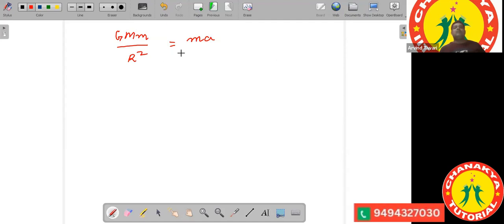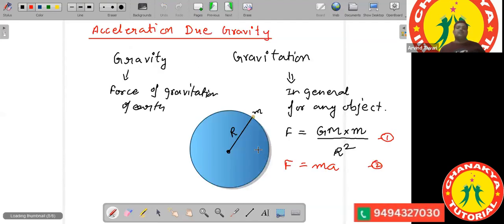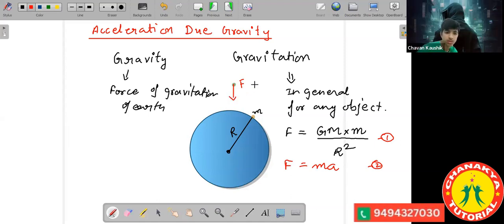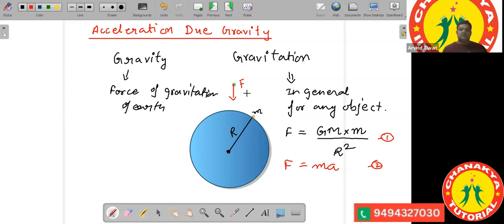Okay. Whenever there is a force acting on an object, suppose it's like this. Suppose you have a mass over here, right? And Earth is attracting this object towards itself with some force F. Right? So this is the force which is acting towards the Earth. So Earth is attracting this mass towards it. That means this mass, small m, is experiencing a force towards the Earth.